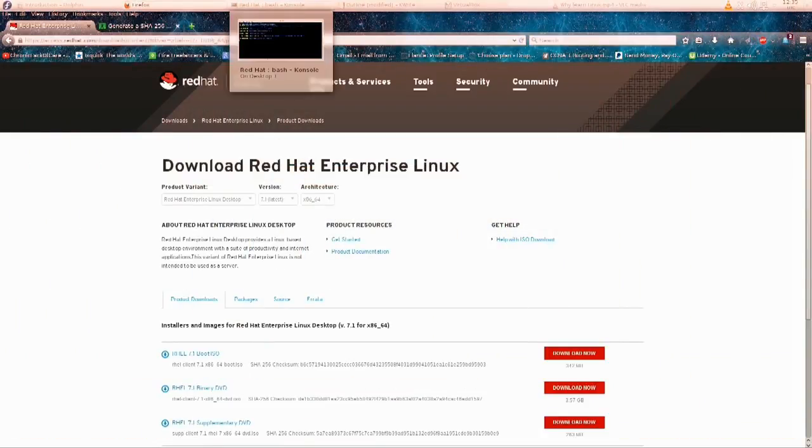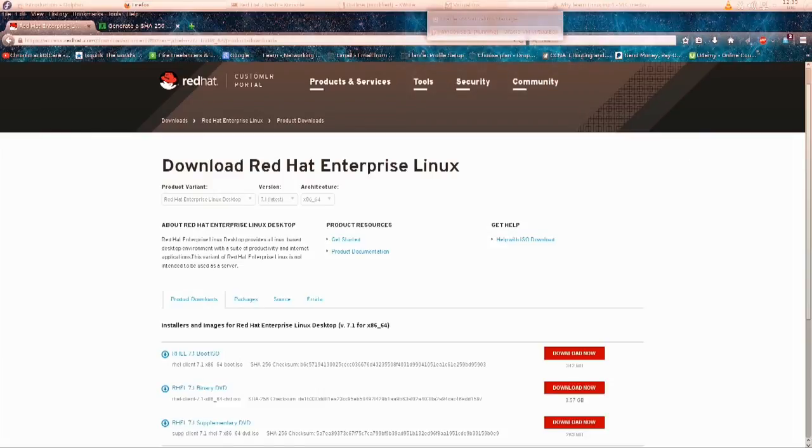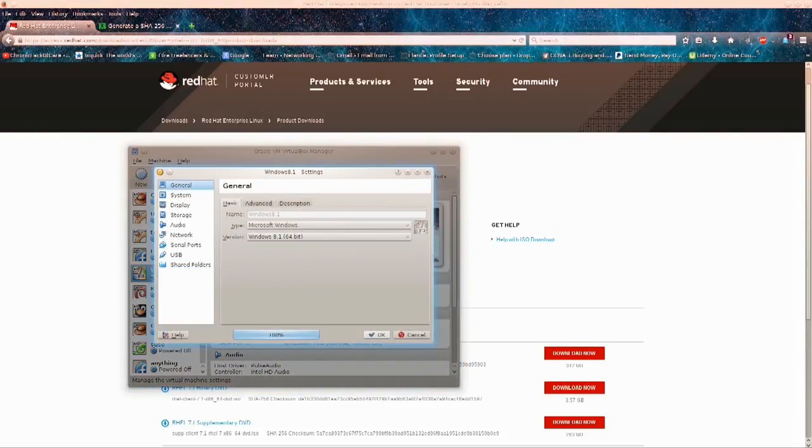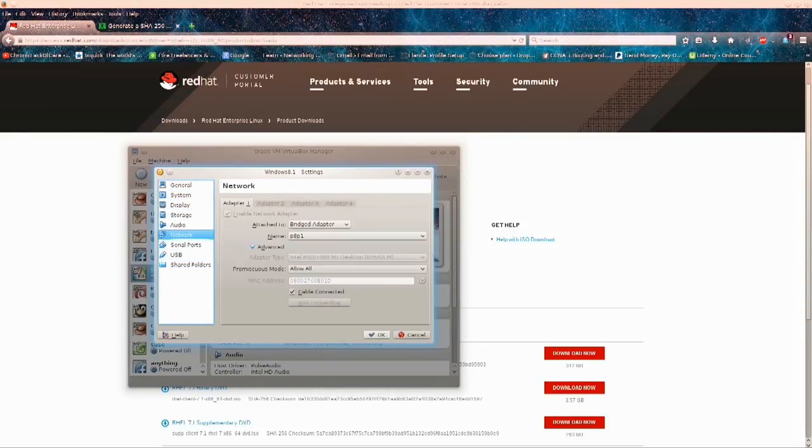So let me just go ahead and do this, because I already have a few virtual machines installed here. What I've noticed over the course of time is that people get confused with certain things. So look, I have Windows 8.1. It says running. I select it, I right click it, I say settings, and starting. Yep, there we go. There are a few things here which you should be aware of. For example, on network, you need to say that it's a bridged adapter. So remember, select bridged adapter, and then under the name, you select the name of the network interface that your physical machine is using.